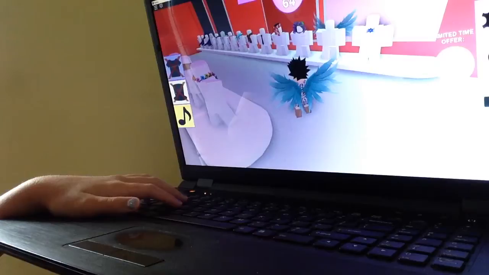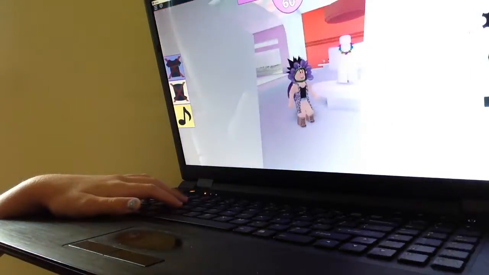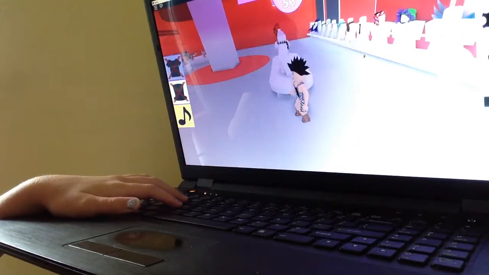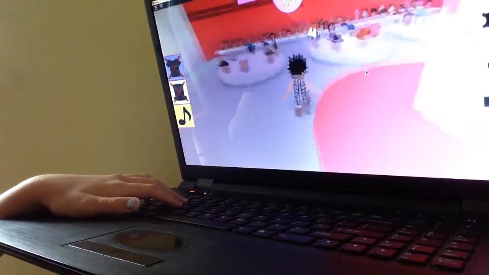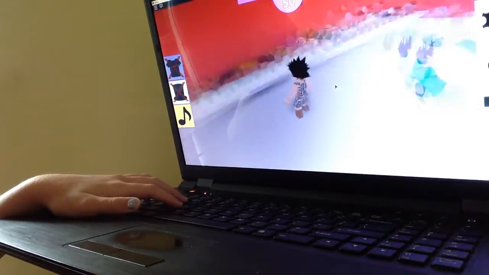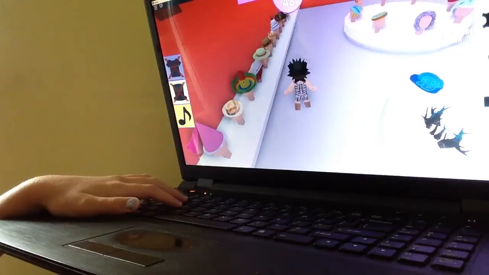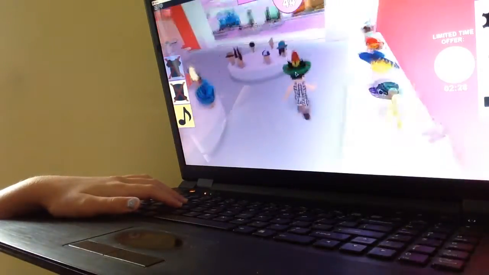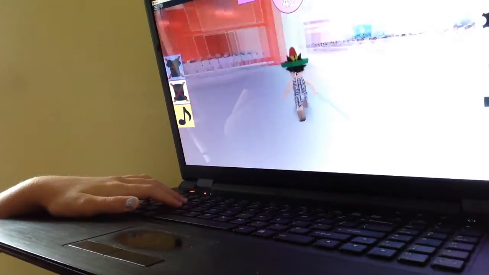Okay. My clicker's still working. Okay, there we go. Okay, that looks awkward. I'm not gonna do that. Let's just do some things now. Oh, I have an idea. Hang on. Yeah, yes. Perfect. So, I have my funky hat on. Let's change my face. Because my face isn't that good.